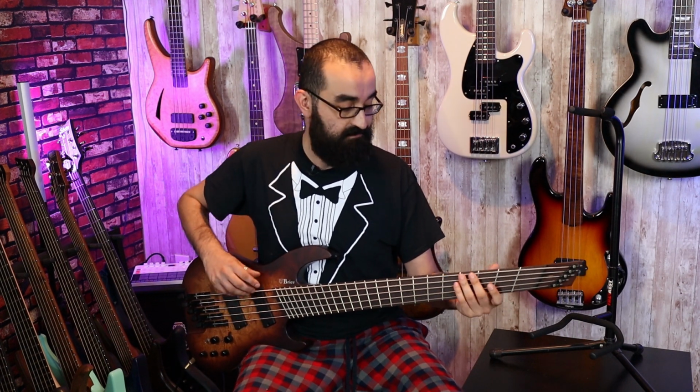Honestly, I'm not overly impressed with the sound of this thing. Even the Bartolinis on the Ibanez 1005MS sound a lot better than what's on this. I'm also not finding a lot of definition with the B string on this instrument. It sounds very muddy throughout the fretboard.